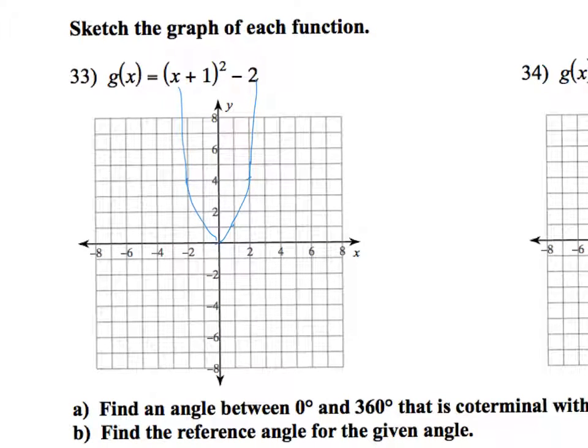Okay, this is based on the same idea as any of the function transformations. The inside is going to be left 1, and the outside is going to be down 2. So our whole graph is going to go left 1 and down 2. There's my new vertex. That point is going to move left 1 down 2 to there. That is going to go left 1 down 2 to there. You have a basic shape that looks like this.